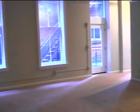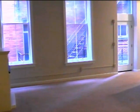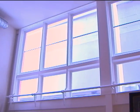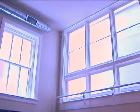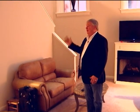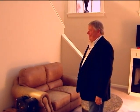Just imagine what it would have cost me to put in all brand new windows here. Instead, like I said, we restored all these, and these windows will be here another 100 years from now. My grandkids will have to worry about how to fix them next time. No, it's amazing. It's really turned out great. I tell you what, all the tenants, hi Steve, how you doing? You really feel part of the community. Everybody knows you, and that's pretty cool.